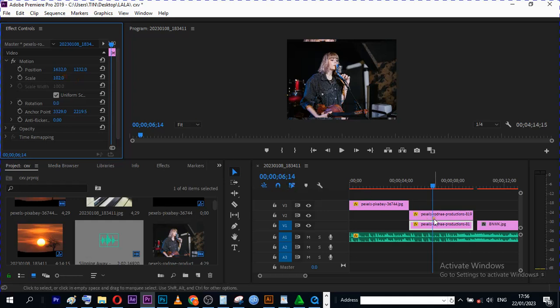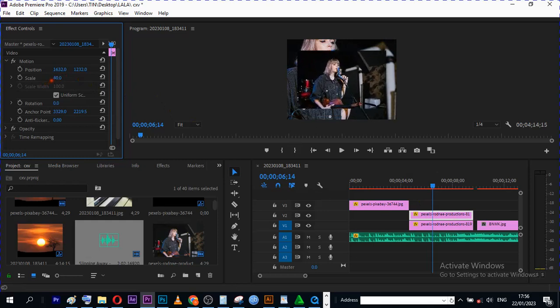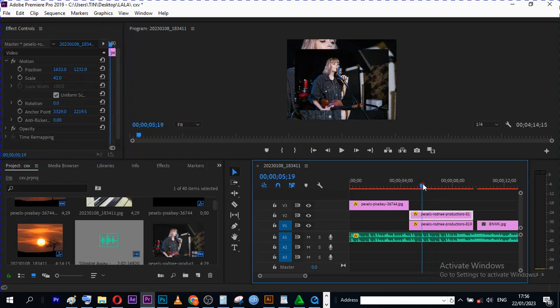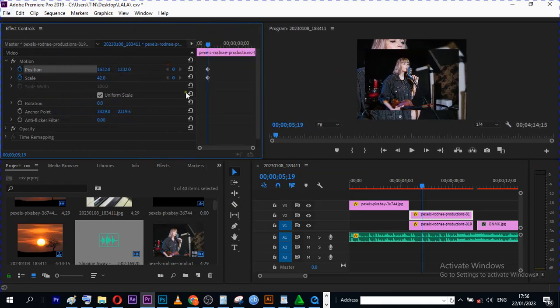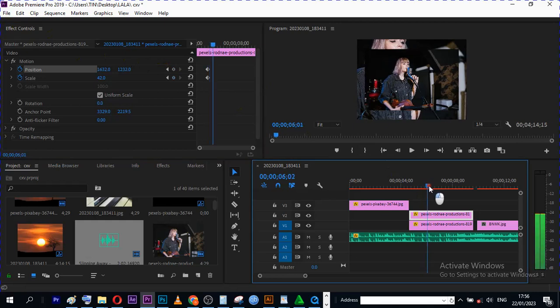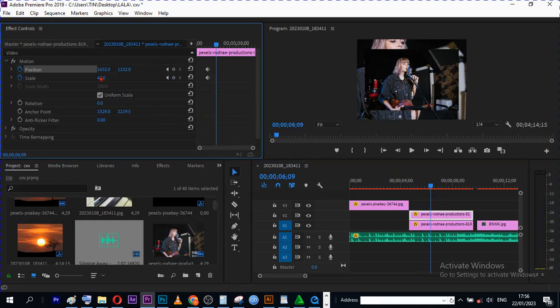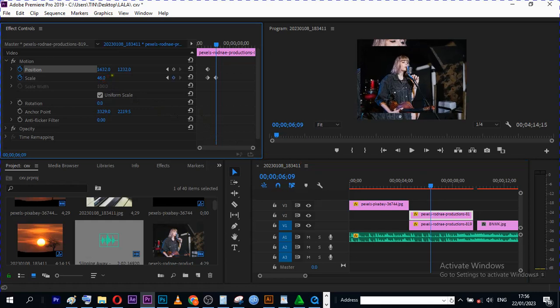Are you seeing that? Then for the upper one, I'm going to scale it down, like somewhere there. Then I go back, and remember I start somewhere like there. Then I click on position and scale. Besides that, I move it. I want to be monitoring it here in the effects control. So I move it just a little bit in front of the first points of the original points, because it marks the original position. Then I scale it like that, then move its position just a little.